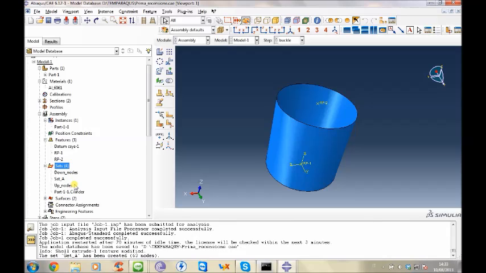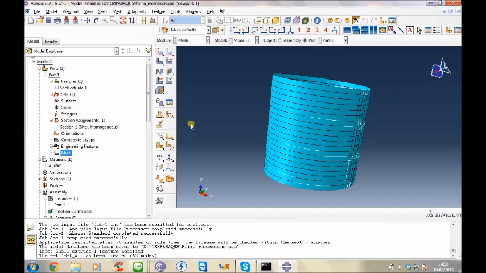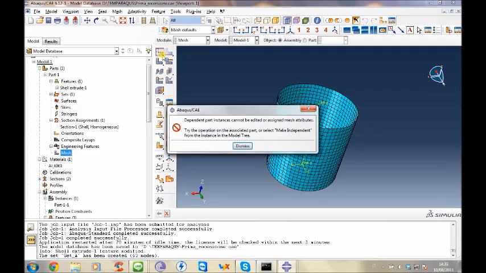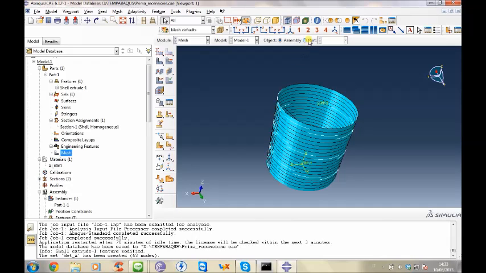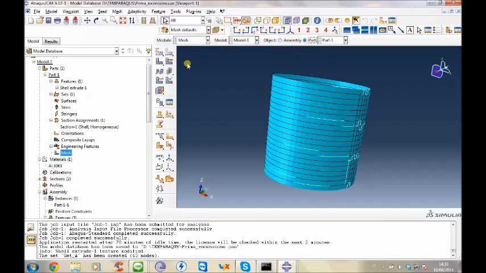But if you select elements or nodes, they will change, and so you will need to reselect your nodes or elements. I'll show you. If I decide to increase my mesh, I click here, and this message means that I'm going to mesh the assembly, but I meshed each part independently, so I have to click here, part, and then I can do all that I want.